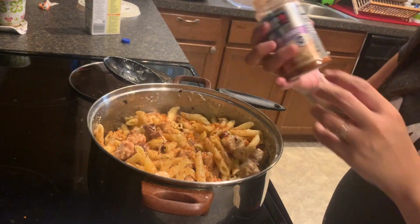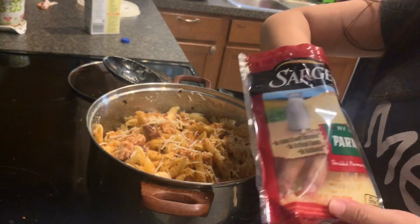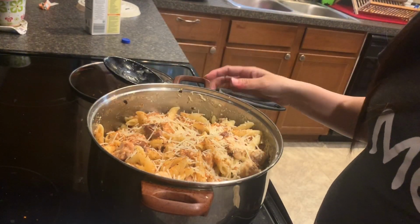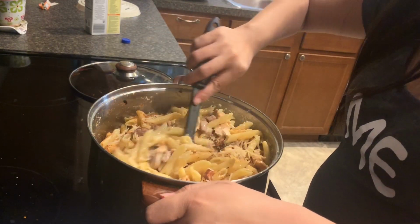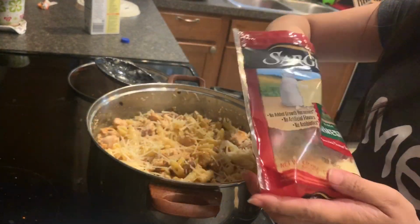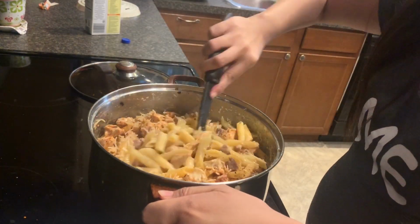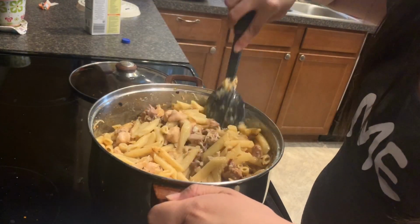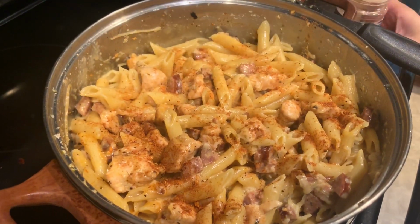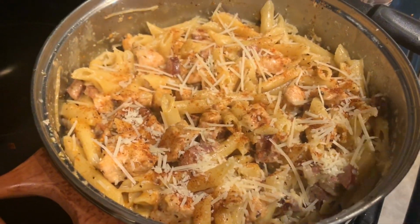Once the noodles are done, I add in a little bit more Cajun seasoning and then topping it off with a bunch of shredded Parmesan cheese. I repeat this process until I get that creamy and cheesy consistency that I know that you guys will all love and enjoy as well. Once I get it to the desired consistency, I do a final round of my toppings and then garnish it with parsley.